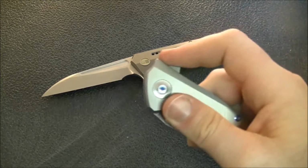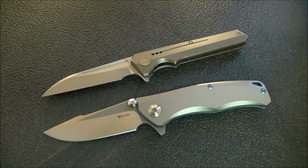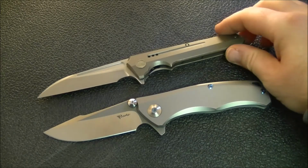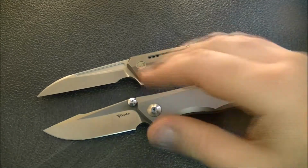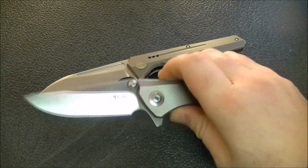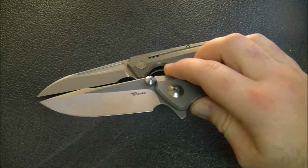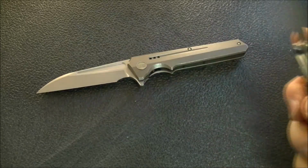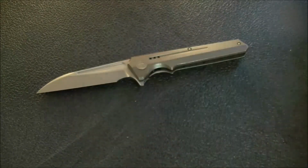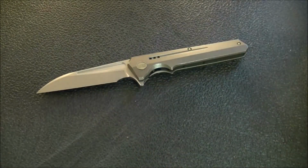Let's see, here is my Reate Knives Torrent, a wonderful, wonderful Chinese-made knife, one of my favorite overseas knives, in fact, my favorite overseas knife. In terms of quality, yeah, this is a bit of a step up, not a huge drastic step up. The blade finish is much, much nicer as far as I'm concerned. And of course, this is a blade that will actually cut things the way you want it to, rather than this guy. Now, you will be paying a little more for this knife. You can probably find one on the secondary market for around 300 bucks.